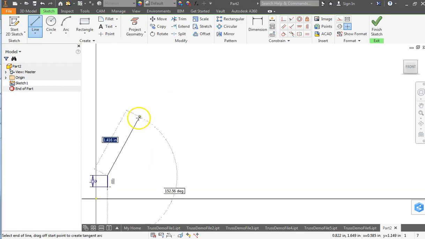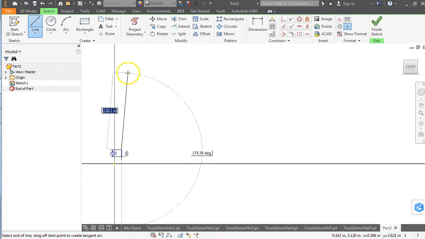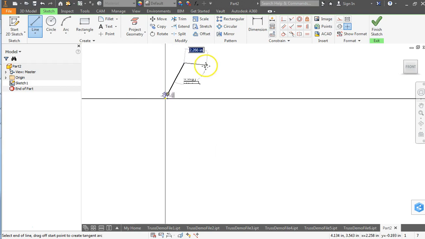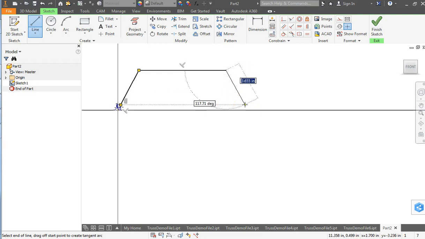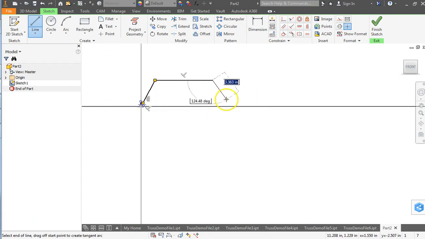All right, and then I'm just going to rough out. I'm watching the distance. I know my whole bridge is about 4 inches tall, so I'll just come up here. I'm going to come back and dimension it later. So I'll click here. Basically, I'm going to get the rough outline. I do want to try to come horizontal. My top is about 8 inches long, right? Because I came in from both sides with the angle. Come down here. I want to align to that top point and then do that little vertical 1/4 inch again. So it'll actually give me that.